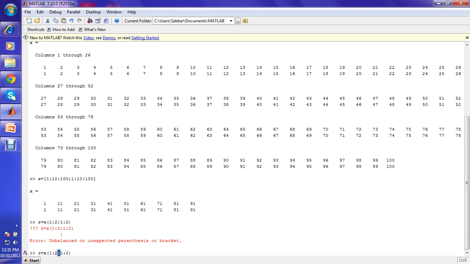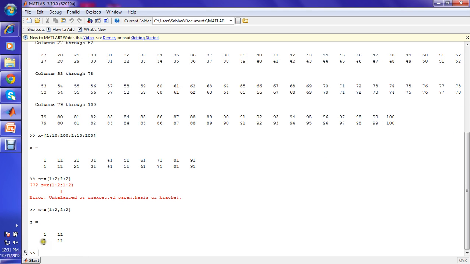It can separate column from column, and in this case identify an element of a matrix. So you've got this 11 and 11, right? If you want to take only 31, 31 and 61, 61, how can we do that? We can do that easily. Let's say x equals, so we want 31, 31, that means both rows, 1 and 2. And the columns are 4 and 7, 31, 31, 61, 61.